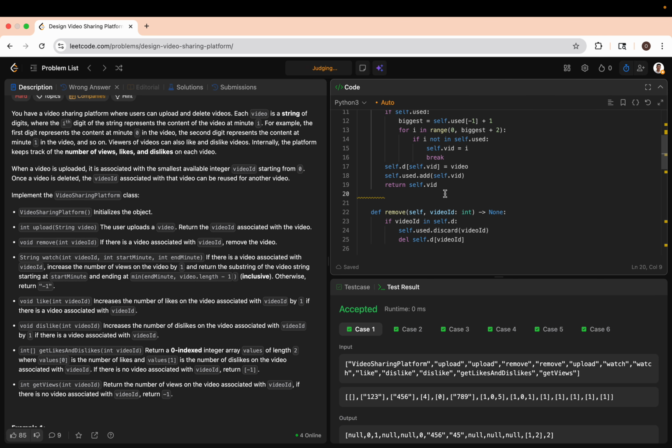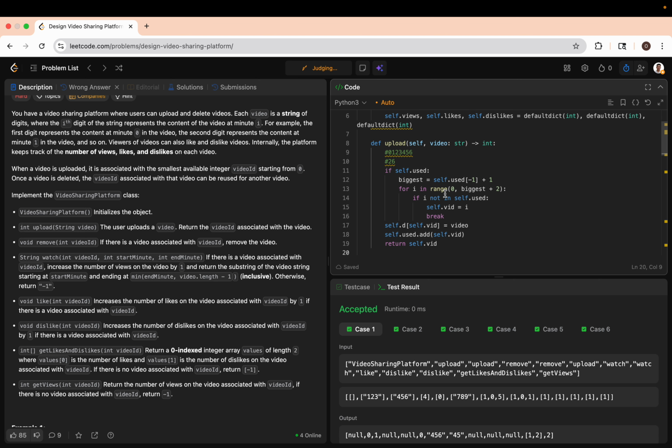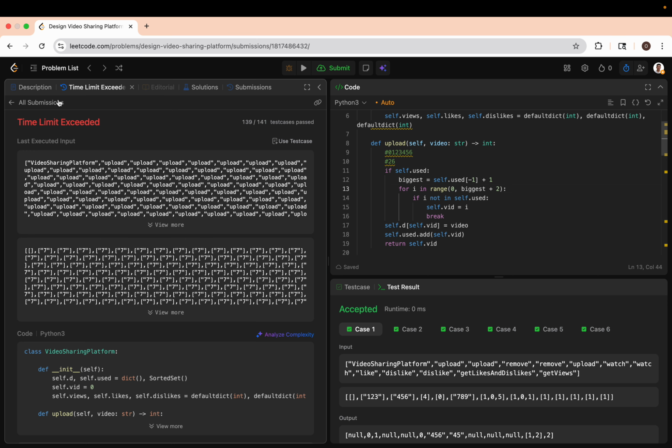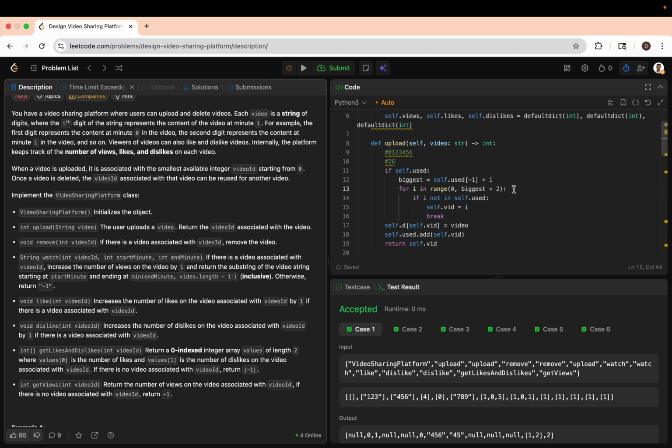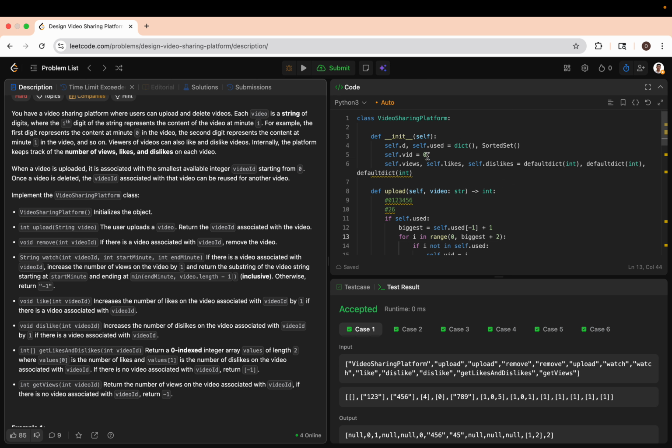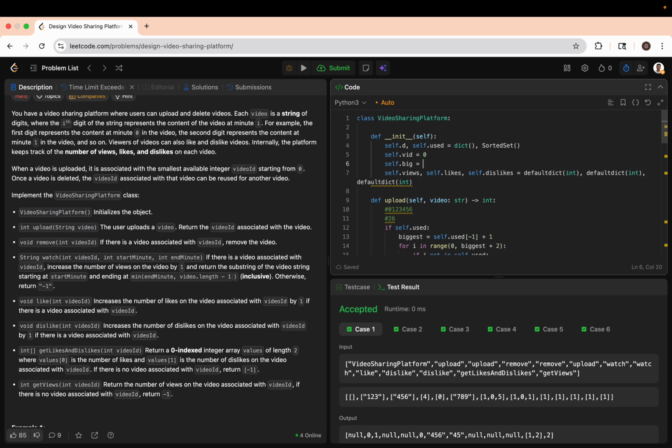Okay, so now that we've gone one by one, I'm going to show you the way I came up with to optimize this because this is a bit too slow. We're looping through the whole thing. So let's go ahead and declare a variable called self.big.